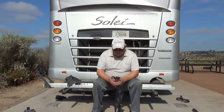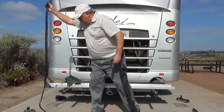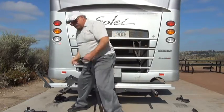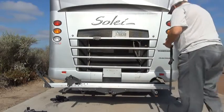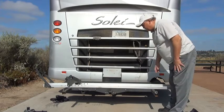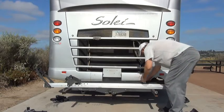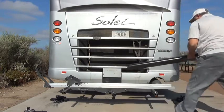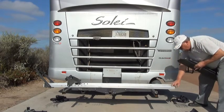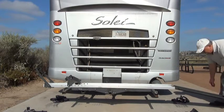Now, first thing you want to do is set your ratchet straps in place for both the up side and down side straps. Get them ready. And then next, you want to take off the ramp. This is the rack the motorcycle sits on, and this is the ramp. So you take this off, and there's a peg right here that goes through a hole that's right there. Keep it on line and keep it in place, and make sure it's straight.